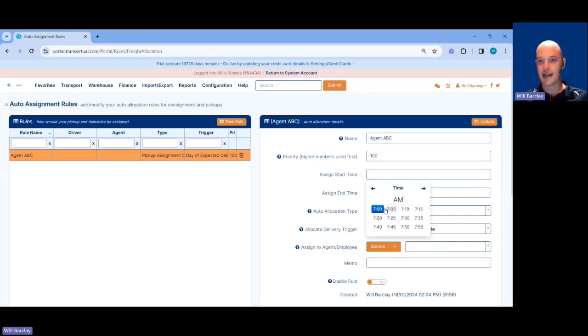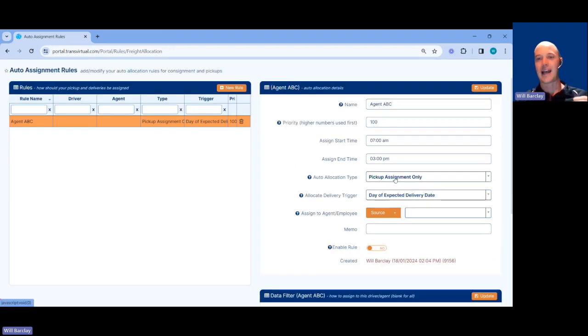So I might say that between the hours of 7 a.m. and 3 p.m., I want allocations to be given to my driver. However, if a booking is made outside of that 3 p.m. time slot, say it's made at 4 o'clock, that won't get allocated to the driver till the next day at 7 o'clock when their day starts. This just makes sure you're not overloading your driver with information and not stressing them out, with them suddenly panicking, thinking they have to do extra work when they're about to clock off.